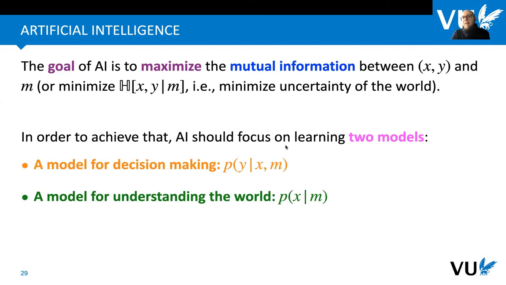And I want to convince you that what is mostly done in AI is not the full picture. That's why we need to talk about deep generative modeling, because the generative part is about understanding, or learning, the joint distribution. Please remember that if we take these two distributions together, we have the joint distribution of X and Y for a given model. In other words, we learn a model of the joint distribution factorized in such a way.